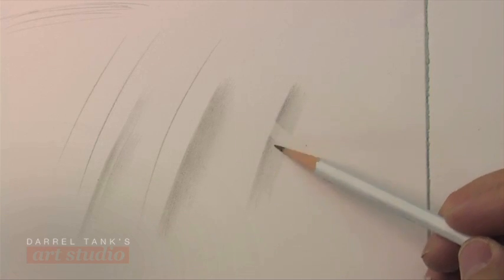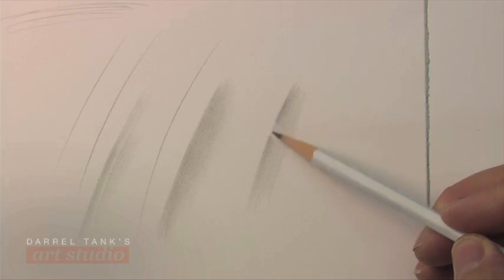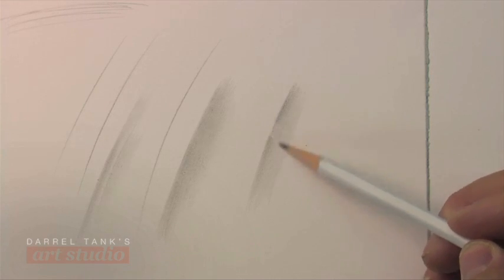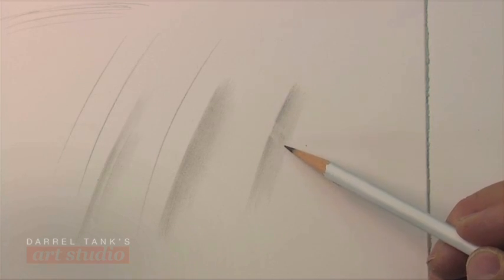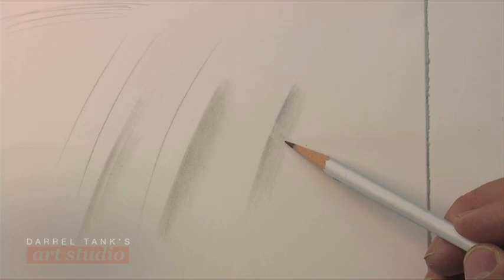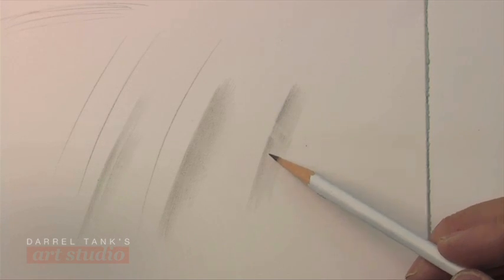So if I'm coming in here, it's going to be really hard for me to match my strokes in there. It's really going to be hard for me to put my tapered stroke in there and not make the part that's remaining darker, or have the middle of my tapered stroke get darker, as you can see this. And I want this to be able to have an opportunity to transcend too.